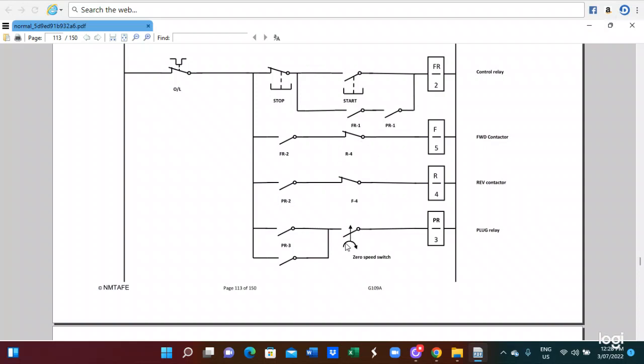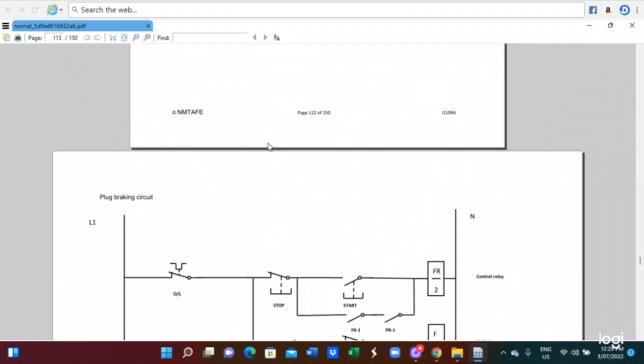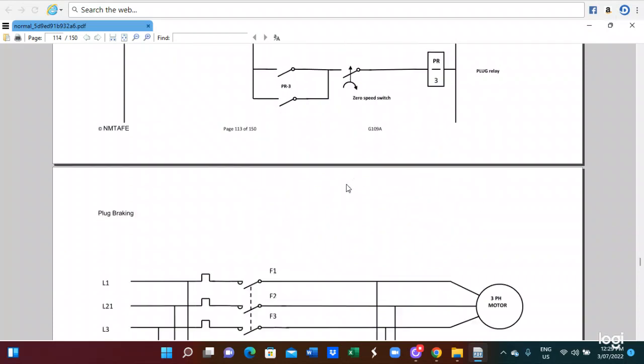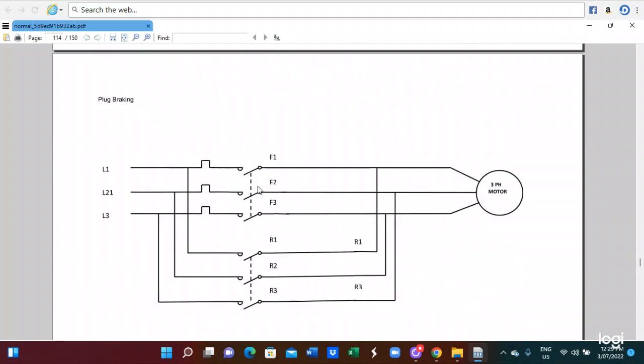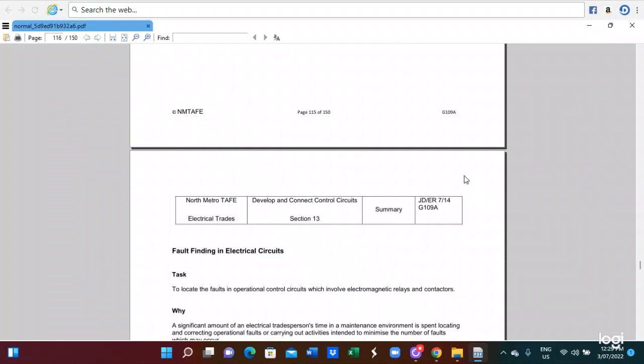So long as the motor shaft is moving, this switch is open. As soon as the motor shaft stops, this switch will close. Then the plug relay will be off. This is the speed control circuit. As soon as the motor shaft rotates, this one stays on. And as soon as the motor shaft stops, that one will turn off, and the plug relay will turn off. When the plug relay turns off, the whole supply voltage will be disconnected. So this is the plug-in system. These plug-in systems and the reversing plug-in circuit diagrams are connected in this diagram. So this is for the plug-in and the timing plug-in system.